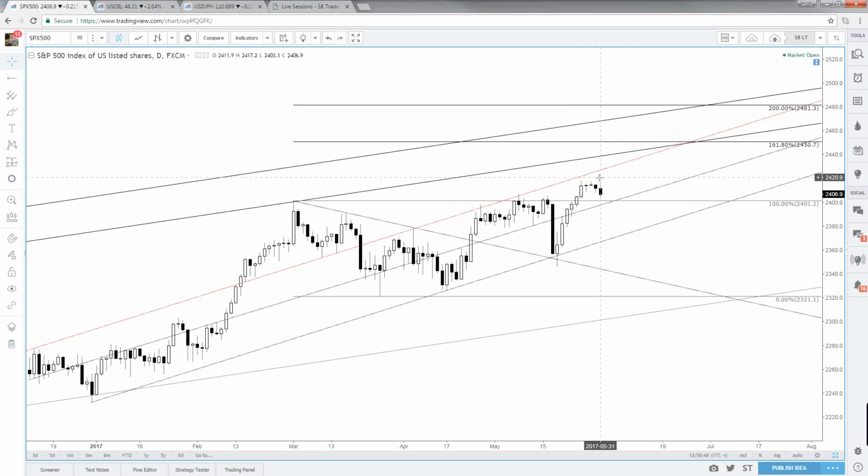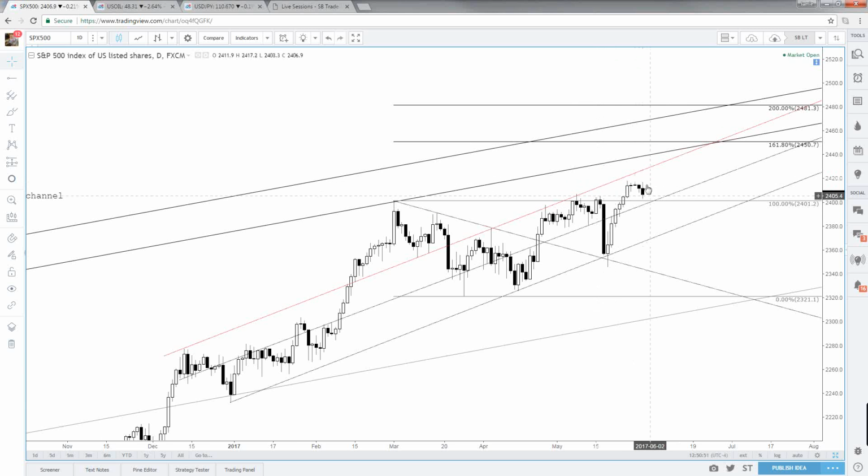So my point being, this is important because if you start to come off now, then I'm more inclined to think that you're going to break lower at this point. I would have liked to have seen a move on the red line, which is essentially your ending diagonal line. It's really your 1-3 line, right? Because a lot of times you get a throw over, the 1, 2, 3, 4, 5 throw. Kind of go through the level, come back in, and then that's it.